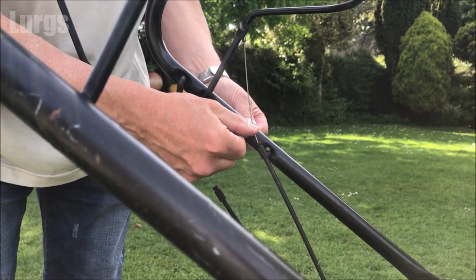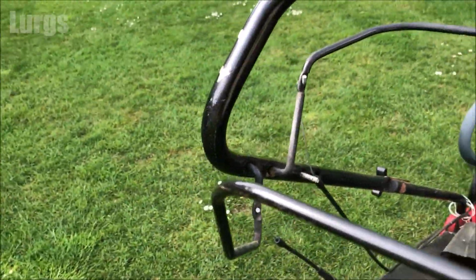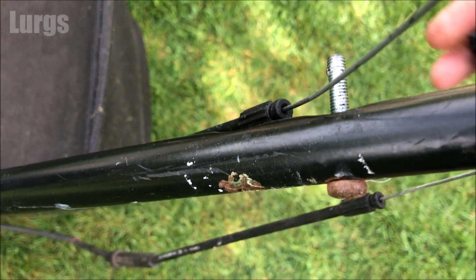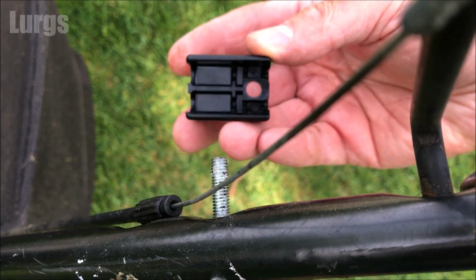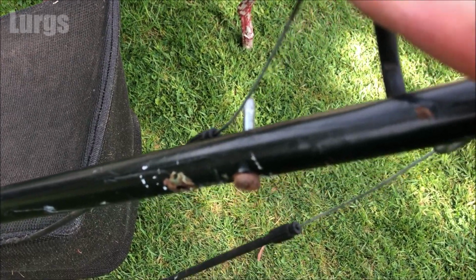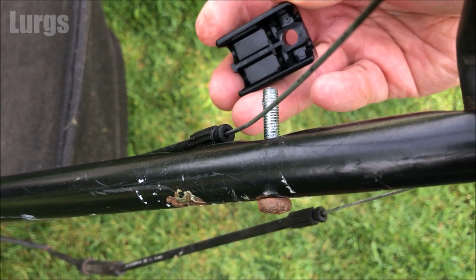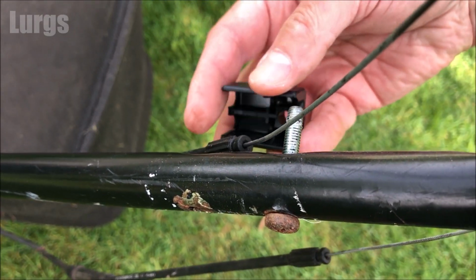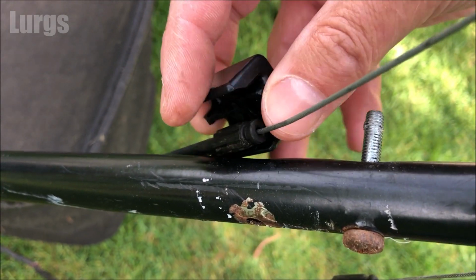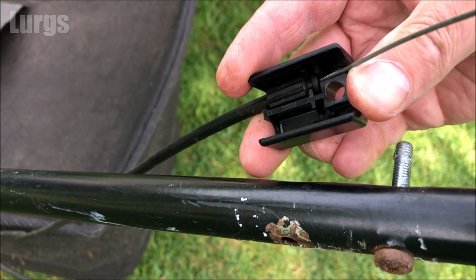Remove the nut. Now you've got the two cables, one for the throttle, one for the drive. One of the cables is higher than the other one. Make sure that you put those in the correct grooves, don't get them twisted. So that is the top one. Put that into the top slot. And it just slots into the groove. Just push it in and you should hear a nice little click just as it goes in. So that's the top one in.